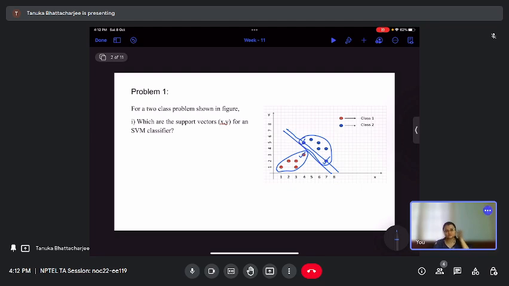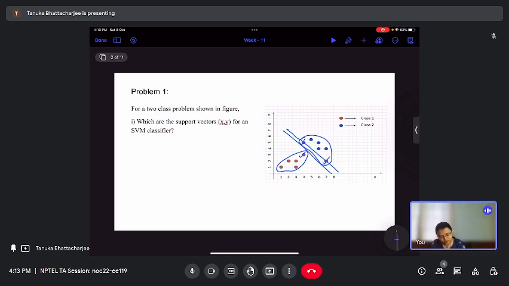So, the decision surface that you will get will be somewhat parallel to that line. Both of these points will be equidistant from that decision surface. So, from the blue class, both these points will become the support vectors. Together, considering both the classes, we will have 3 points, 1 from the red class and 2 from the blue class, which will act as the support vectors.